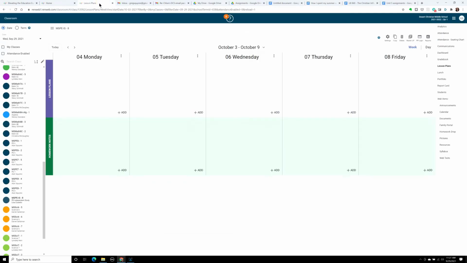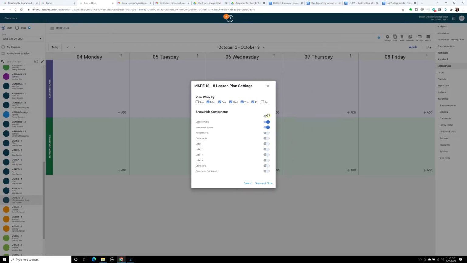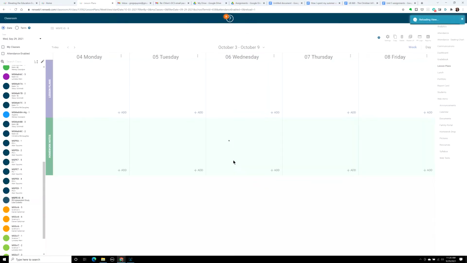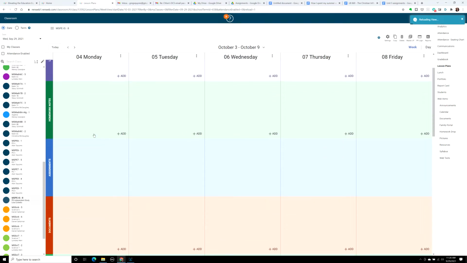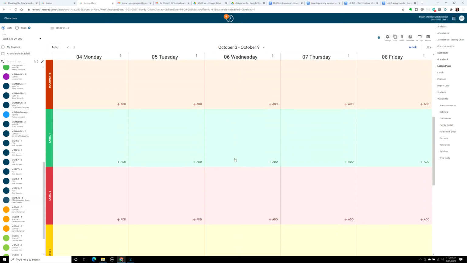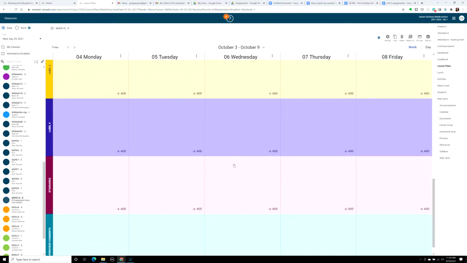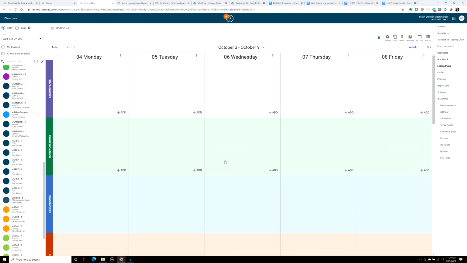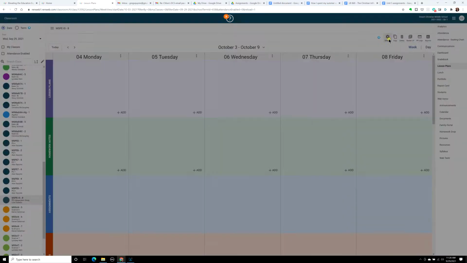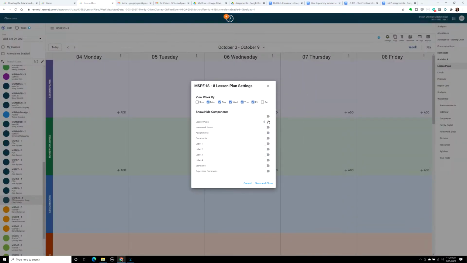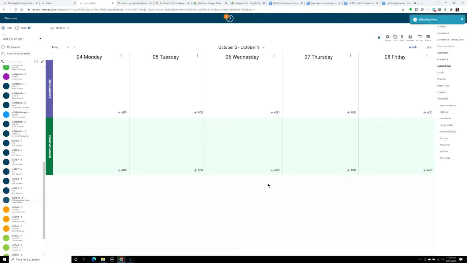So over to lesson plans, first let's get a couple things out of the way. Right now you have two rows that show lesson plans and homework notes. Now it's possible by going to settings up here, you can choose many more rows or sections. And below the homework notes you see assignments and documents, different labels and standards and such. We don't use all these at Desert Christian, and so make sure that the only two you are using are lesson plans and homework. And that's what we have on the screen right now.